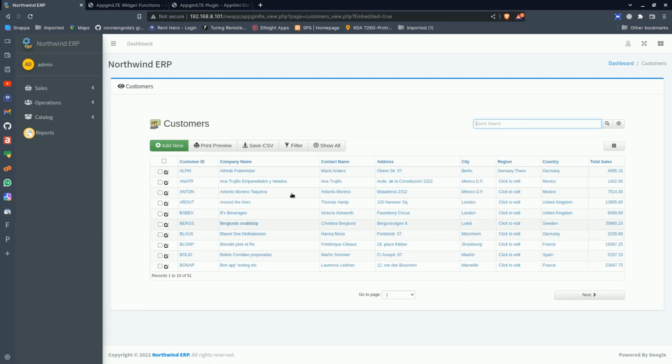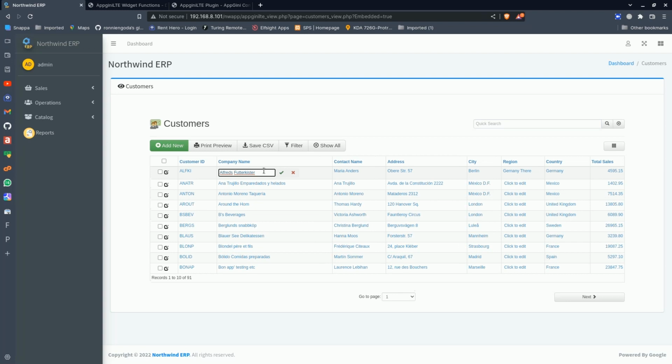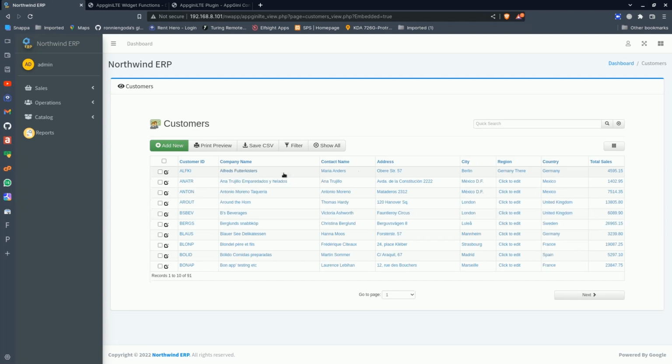Once you have installed Inline Edit for any table, like for this customers table here, you'll see this icon come here. This one will enable you. Let's assume all your fields are inline editable, like this one here. You cannot go to the detail view right now to edit. You just edit it there. If you edit that and click OK, submit, it updates automatically very quickly.